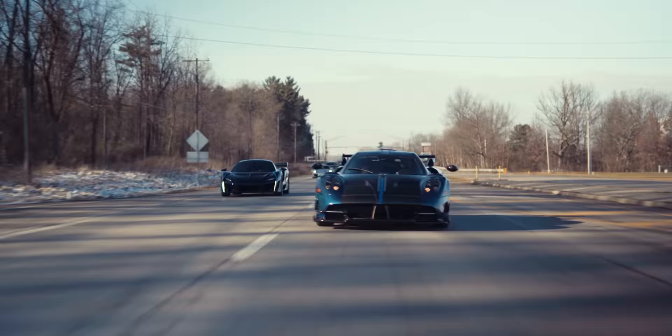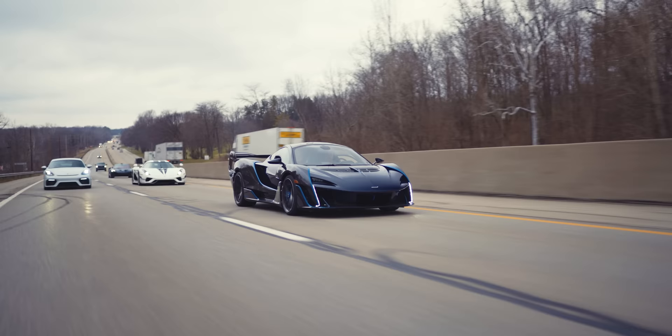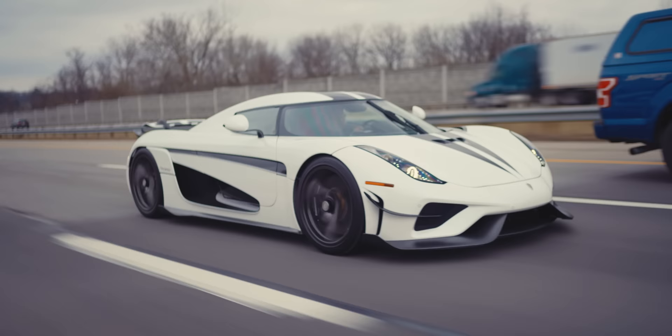We'll start out with the main one: the Bugatti Huayra MVBC — we just got that in the last couple of months, that's kind of the king right now of the garage. We have the Bugatti Chiron, which just came back from service right behind us — that's more like the king of the garage, the big boy 4,500-pound beast. And the newly minted McLaren Sabre, one of 16, is behind us.